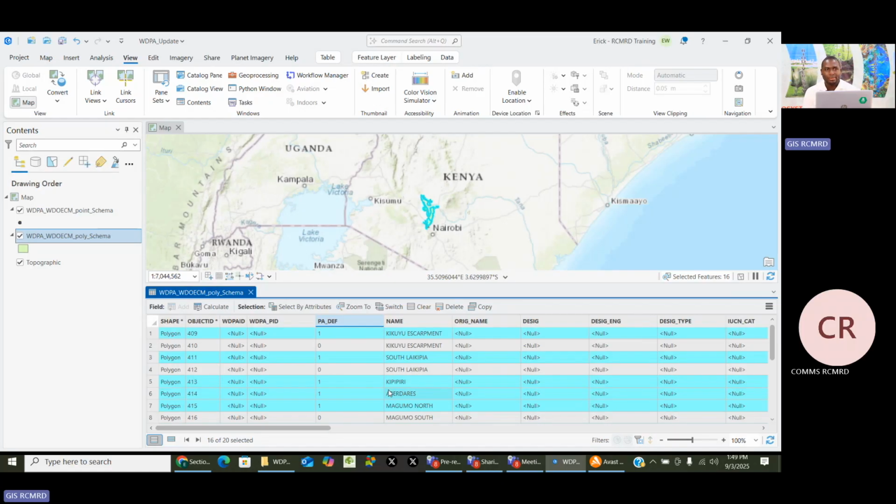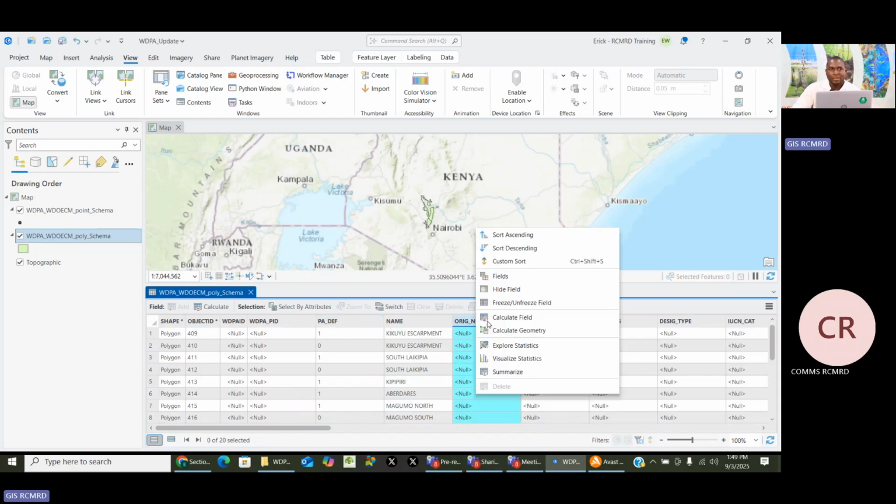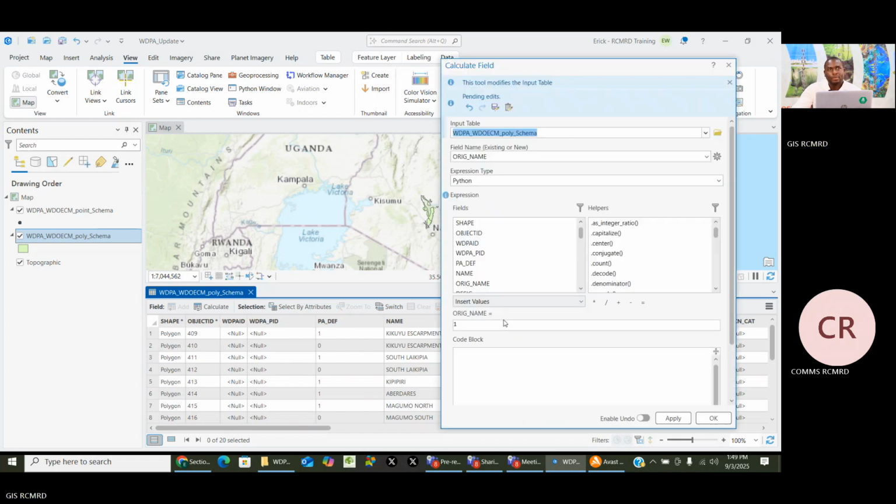So you can click on clear to clear the selection. And then you can proceed to the original name. For the original name, you can right click on the name field, and you shall be calculating the original name based on the name field. Click on calculate field, and then you can use the same Python to calculate.